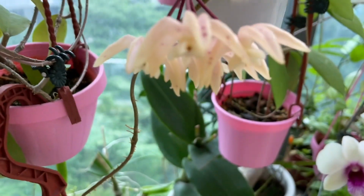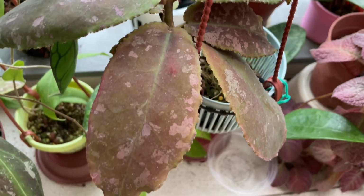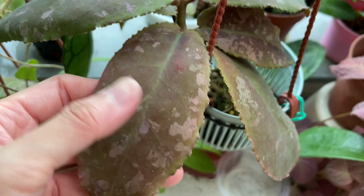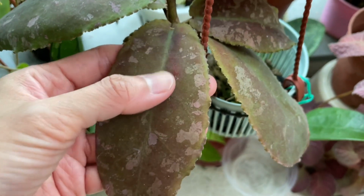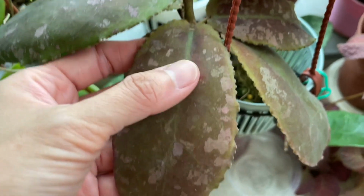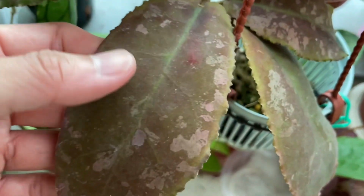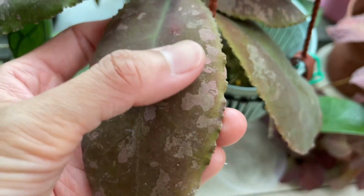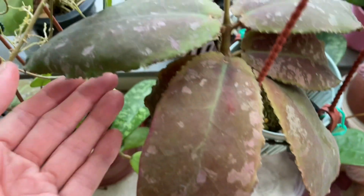And now let's take a quick look at the foliage. I believe this may not be a stranger to most of us, because I have talked about this quite a few times already, but I just want to share that with everybody in case you are new. You can see the foliage is very kind of prehistoric and very unique. It is pretty rough and matted, and there's a lot of kind of specks, splashes on the leaves, and every leaf is again different.